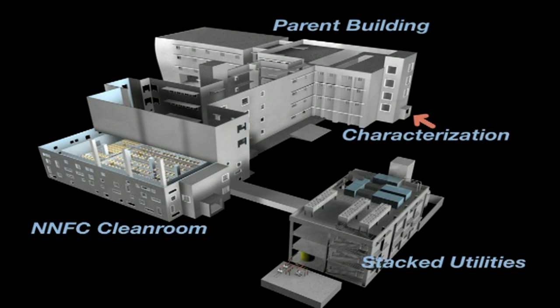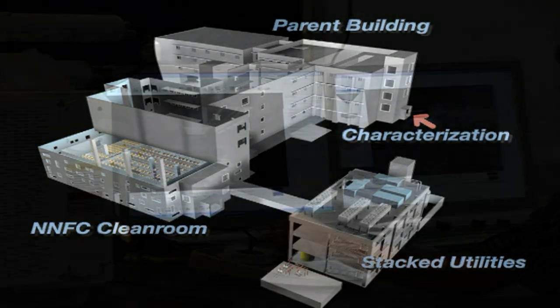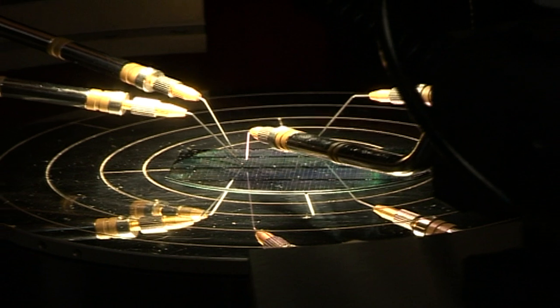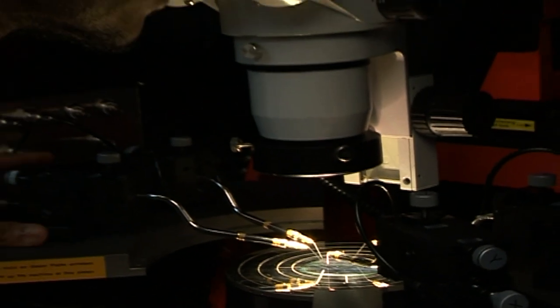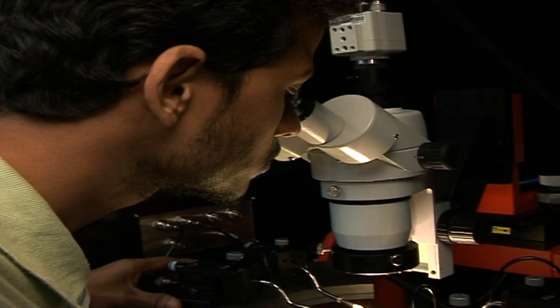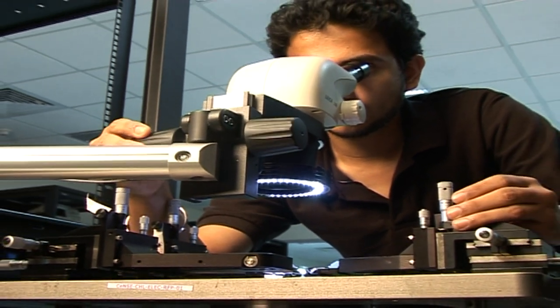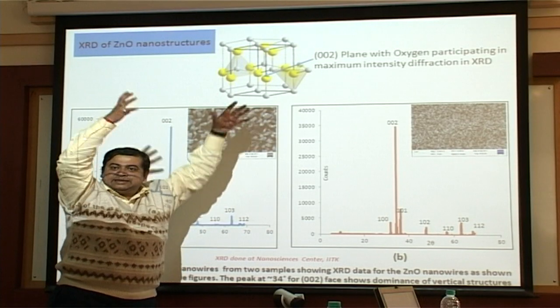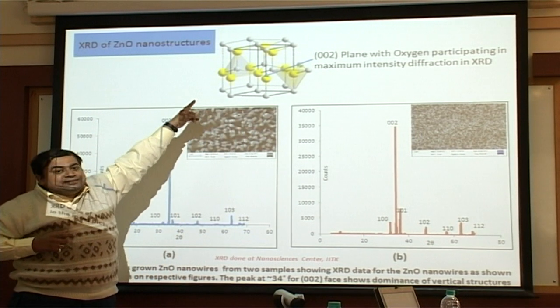The NNFC is supported by a 4,000 square foot micro and nano characterization facility. The MNCF has 4 suites of advanced instruments to examine a device's electrical, mechanical, optical, and material characteristics. The excitement and confidence that CeNSE's facilities induce in nanotechnology researchers can today also be seen in its users from Indian and international research initiatives such as the DRDO's National Program on Micro and Smart Systems, or NPMAS, and the Indo-US Solar Energy Program.